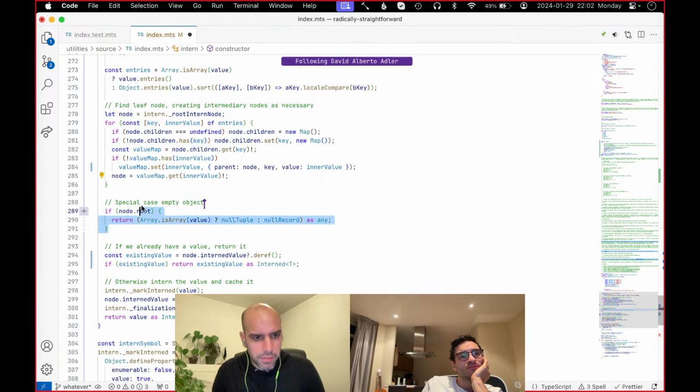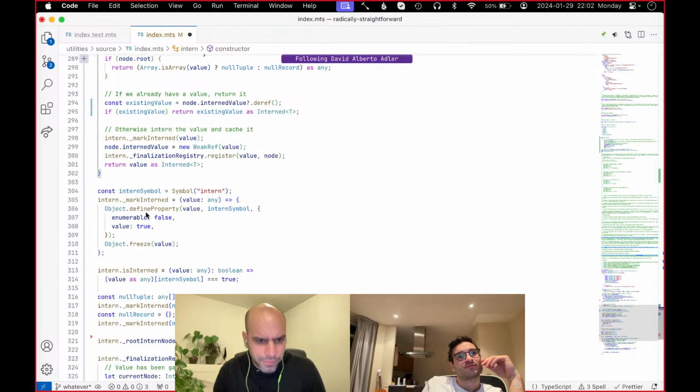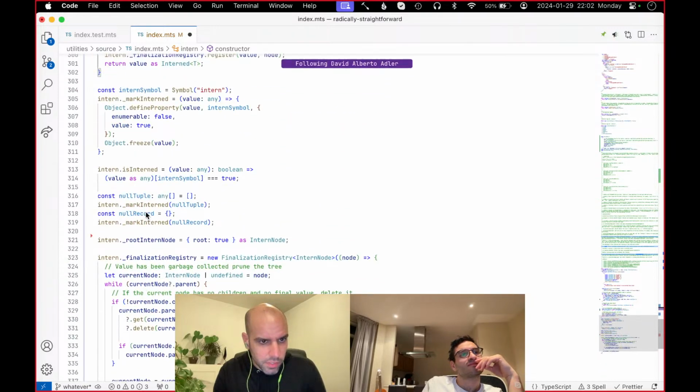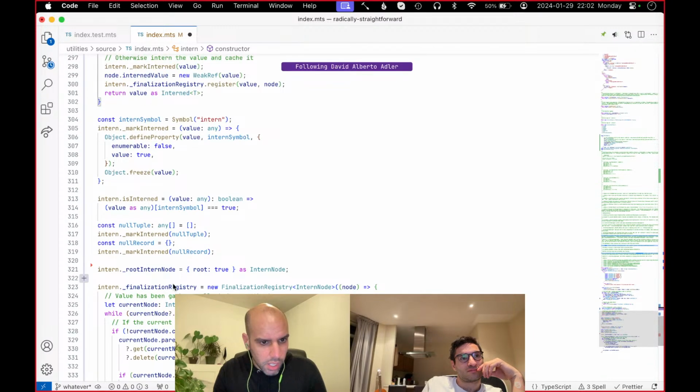How do you want to get rid of this special case? What is the idea? My initial reaction is always to just have a sentinel. If you have somewhere this here, we could have some more stuff in here.